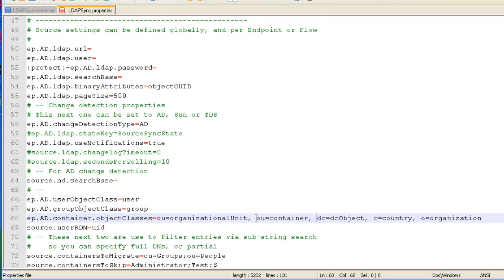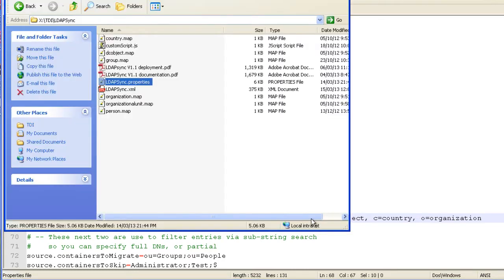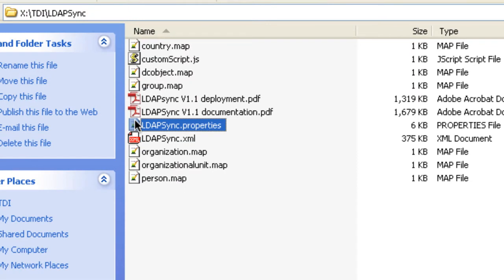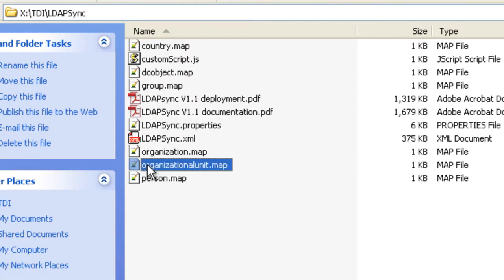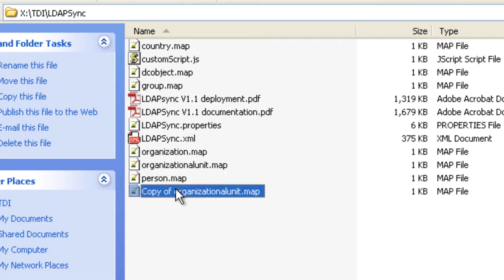And in order to handle this, I also have to set up a mapping file for this container object class. So let's copy the organizational unit map, make a copy of this file, and call it container.map.